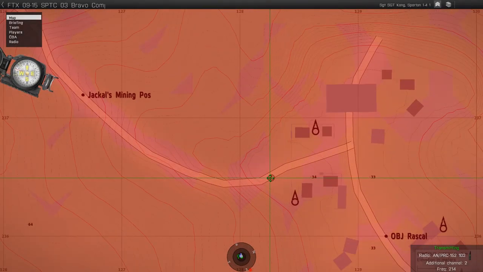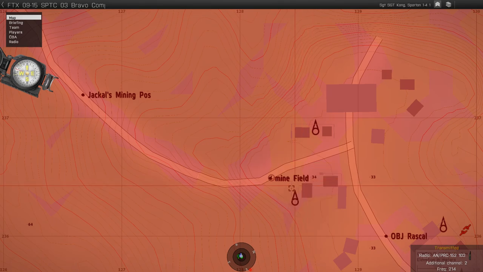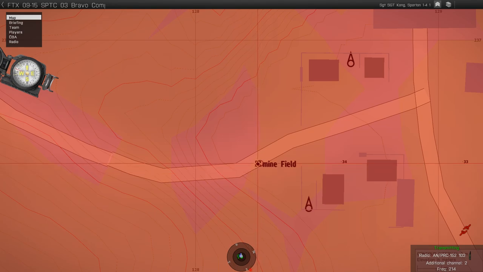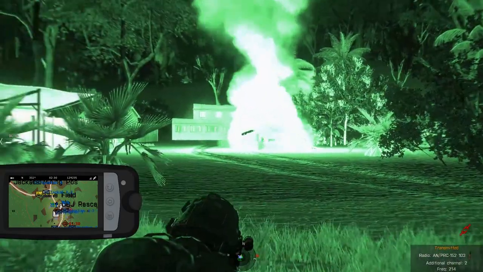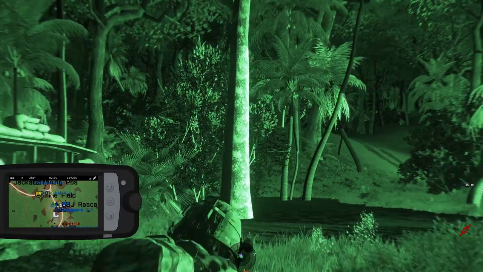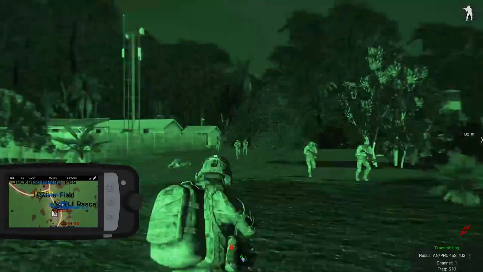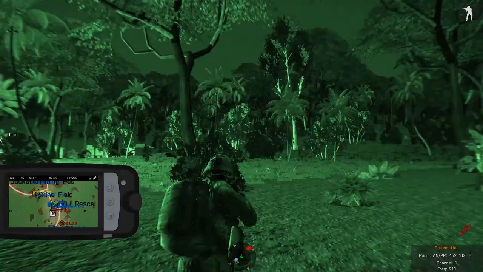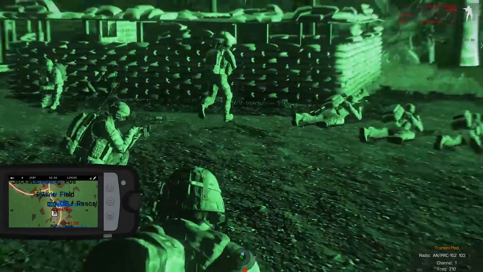1-4, do not move past. 1-4, I marked Jackal's minefield position. Do not move west of that position. Do you have the location of the resupply? Wait one. There's a minefield marked on the map, so we can't go west past that or else we'll get fucked. 1-6, this is 1-4, what is the possible grid location for the resupply? None at this time, standby. Copy that.